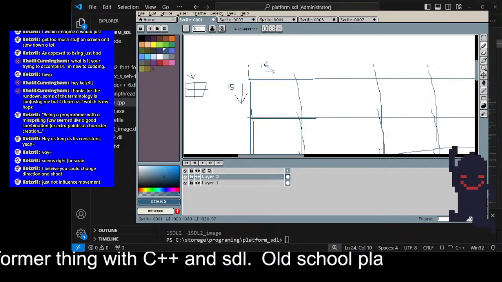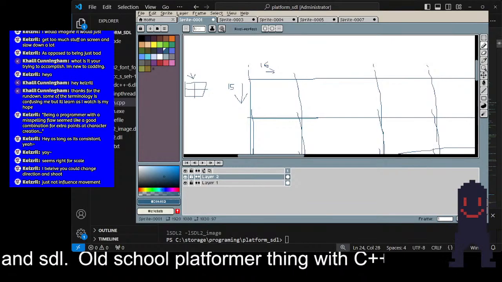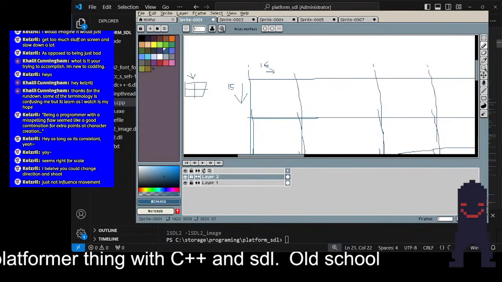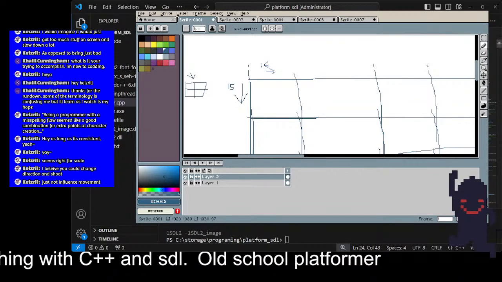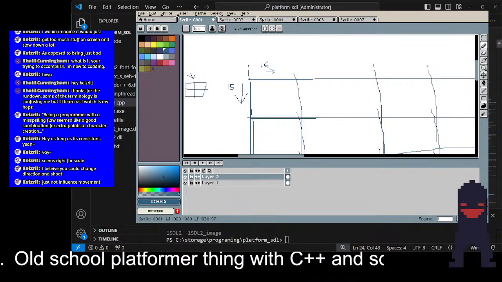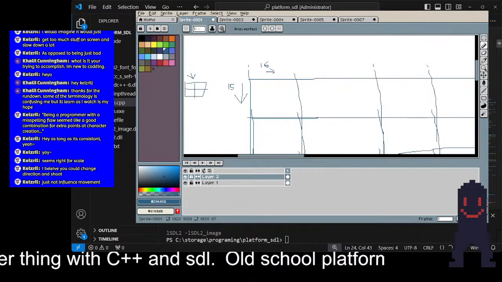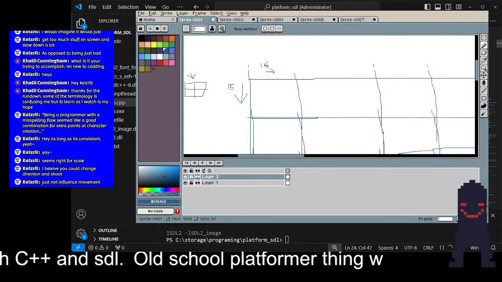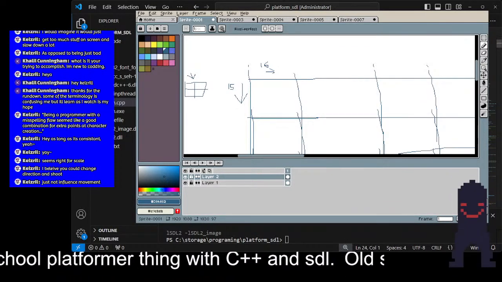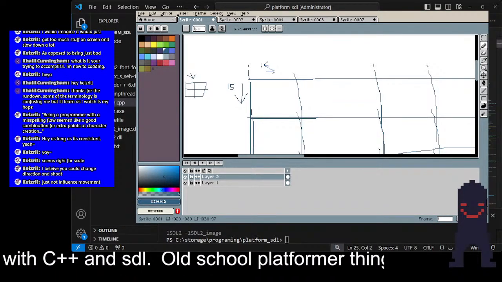Bool test screen, tile width times tile height. Yeah, see, it's fine with that, even though it's not defined as any numbers. Equals... let's make this ints. 0.